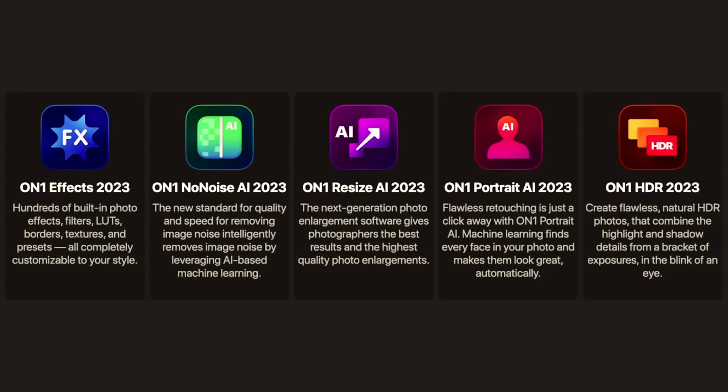The first one is On1 Effects. It's probably my favorite. It's the granddaddy of them all. Tons and tons of curated professional grade presets to help your photos look great, plus an effects engine under it with over 30 different filters that you can preview and stack and combine however you want. It's the best finishing move for your photos. Then there's NoNoise AI. NoNoise is for removing noise and now for removing blur as well. It'll take your photo, bring back the best detail and the best sharpness without any loss in quality.